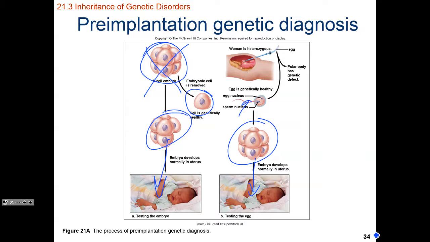This method, though, if the father is the carrier for the genetic disease, does not work. If the dad is the carrier of the genetic disease, the only way to have pre-implantation testing is to create an embryo and then test the embryo. So for those couples where the father carries the disease and the couple is morally opposed to potentially creating an embryo to destroy the embryo, the only way around their conundrum is to have a sperm donor from a healthy male that's not carrying the disease.